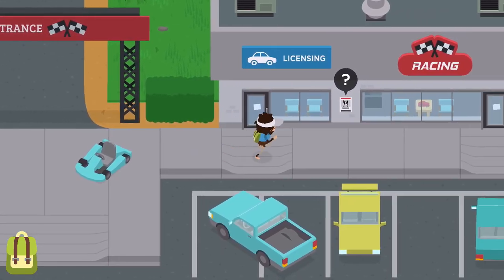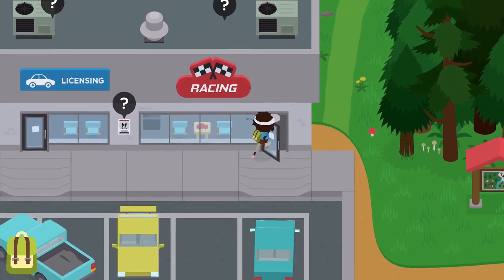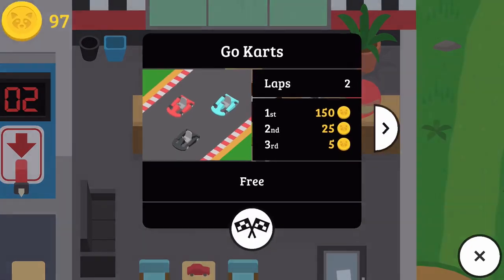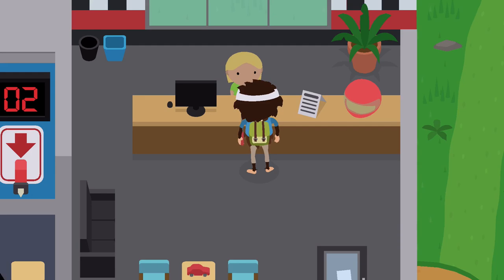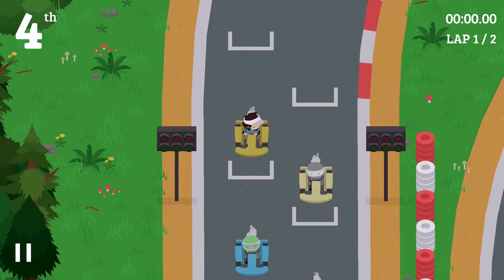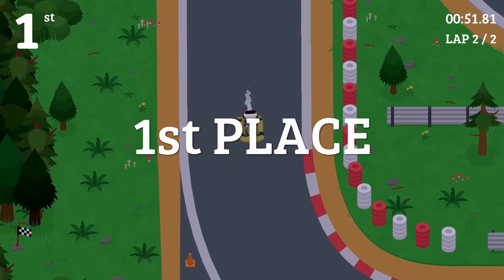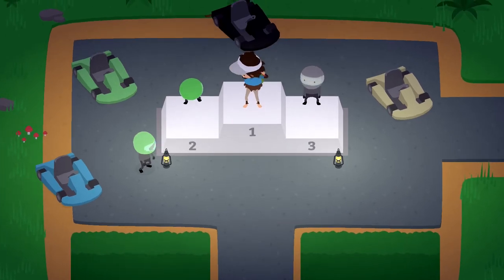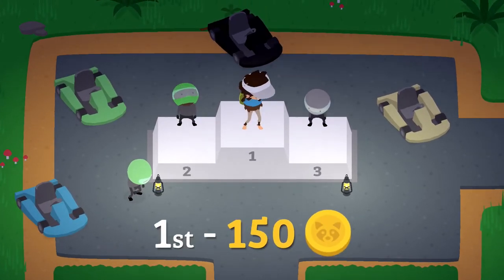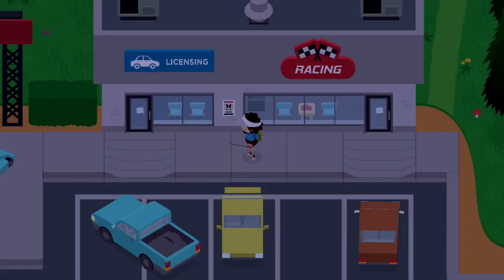Now, can we quickly do a race? Is that possible? Can we do a race real quick? 150 coins for go-kart. Yeah, I'll take it. I'll take 150 coins. There we go. First place. 51.81 seconds. It's not bad, but it's 150 coins, so it's good for me. Now that we have that complete, let's go ahead and go back home.